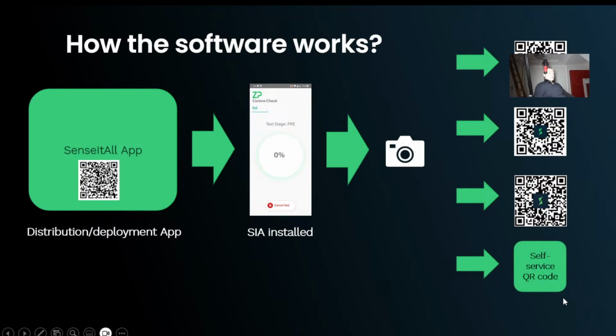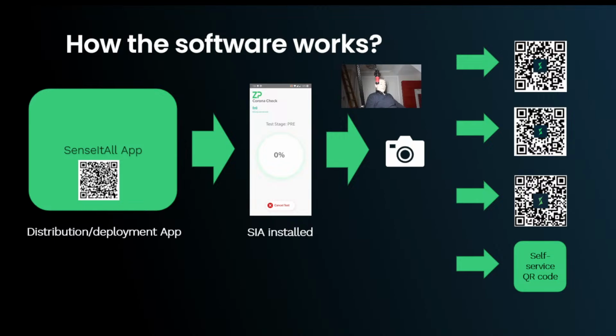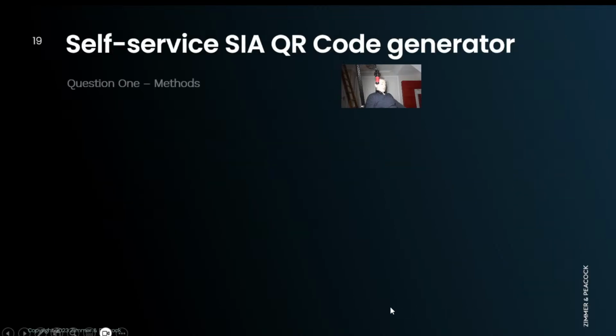Now we'd like to get to a self-service QR code. So the question is really asking, how do I program this? Well, we would like to get to a self-service QR code, and I'll describe work that is going on. The self-service QR code is saying, at the moment, if I want to run a new sensor, and I've developed that sensor in-house, and I understand the method file that I require, I might not want ZP in the loop. I might want to just do this myself.